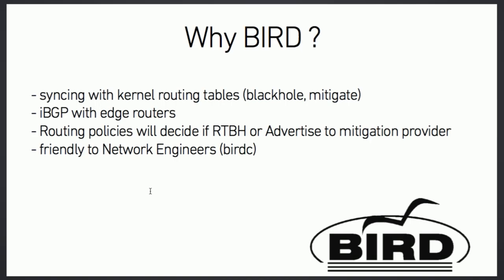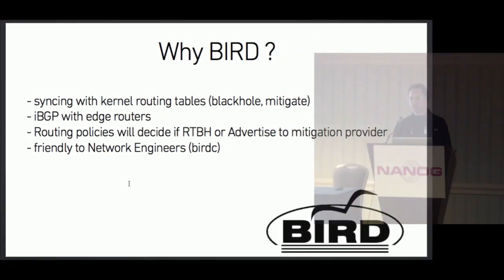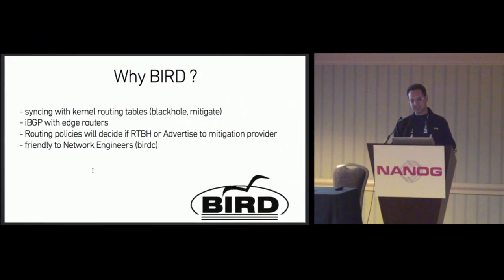Why Bird? Well, that dispenses any comment. I think it works really well. It's really friendly to network engineers. The way we've been using it for this project, we sync the kernel routing table with Bird. So for advertising the prefix, it's just a matter of running route add, blah, blah, blah, as a simple Linux command. So you don't need to trigger an API. It's super simple, and it works really well. And you can use Bird for advertising black holes or for engaging the mitigation provider if you have one.